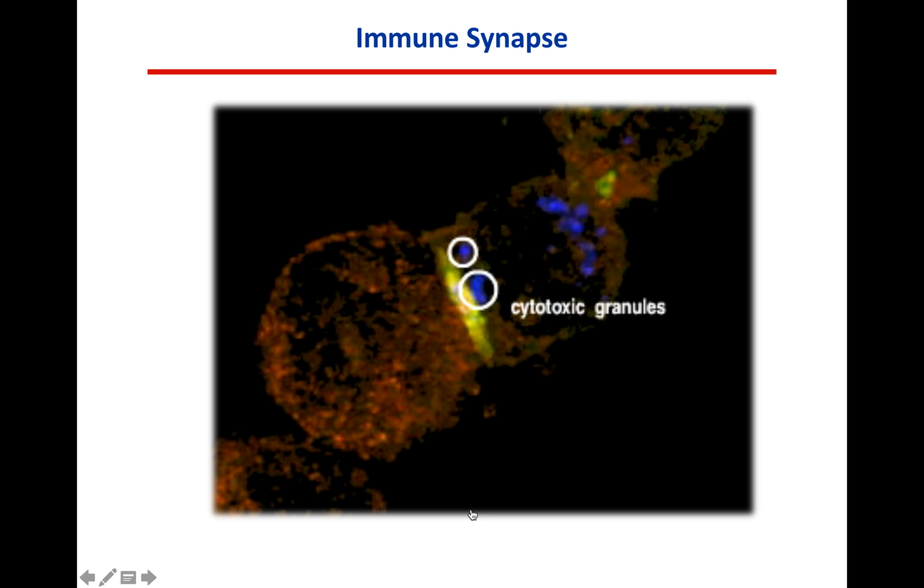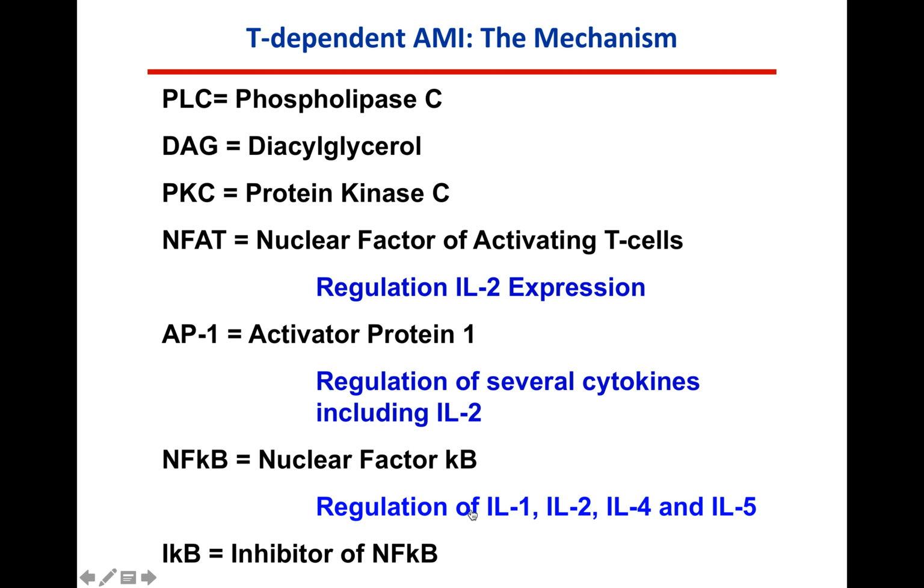Now I'm going to skip over this because we'll come back to this later, because this will involve another type of cell, CD8 cells, sorry. So what's happening in that signaling into the cell? Well, there's a set of proteins that are involved in this signaling, and we're going to look at those.